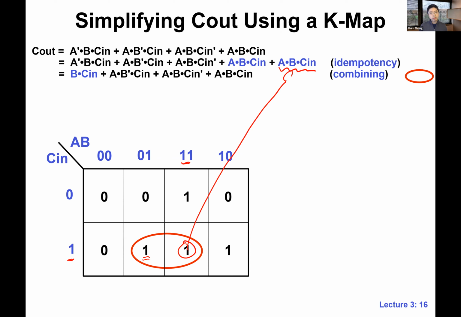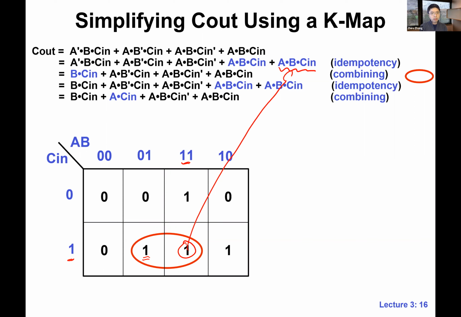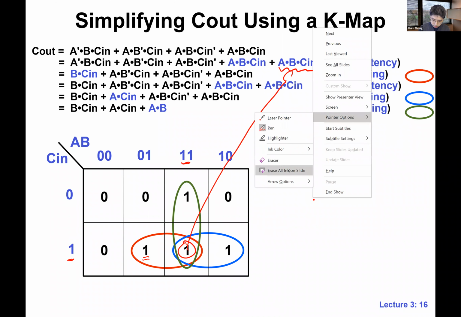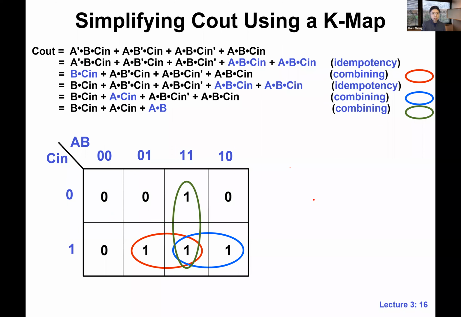By combining them, we literally just have to draw a circle. That's it. Okay, we draw a circle that indicates combining, and we can continue with the rest. Again, we can clone this, and then we circle two other terms or two other one cells. So this is another combining, and we end up in the end circling one more. So I just want to clear this up. Okay. All right. Is it clear? So this is exactly what we're doing. It's combining, so basically circling these one cells. Each circle indicates the combining.